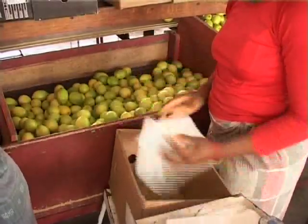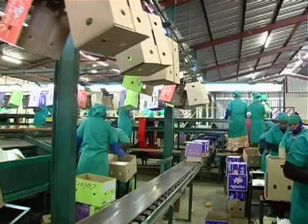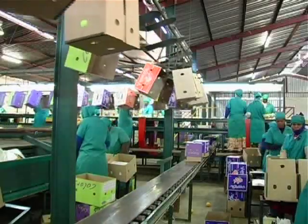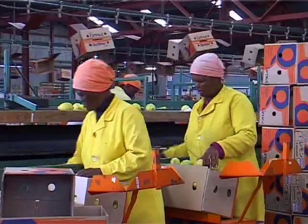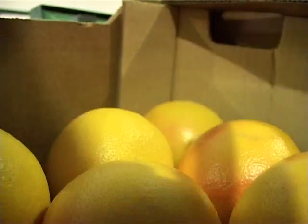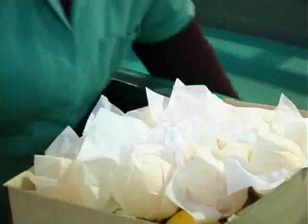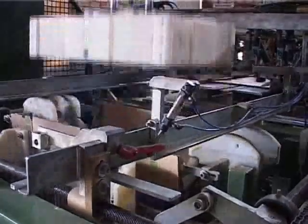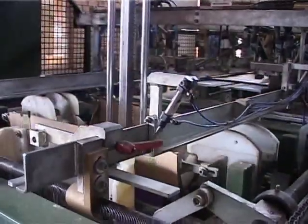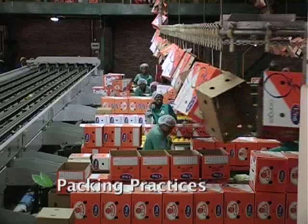The methods used for packing the different types of cartons are basically the same, but the number of fruit that can fit into each type of carton varies. It is important that you know the different types of cartons that are used in your packhouse and the packing diagrams and specifications for each type. There are also minimum standards that are set for each type of carton to make sure that the carton is strong enough and well constructed. For more information on this, please look at the module on packing material and specifications. Before you start your shift, make sure that you know what and how you are going to be packing.